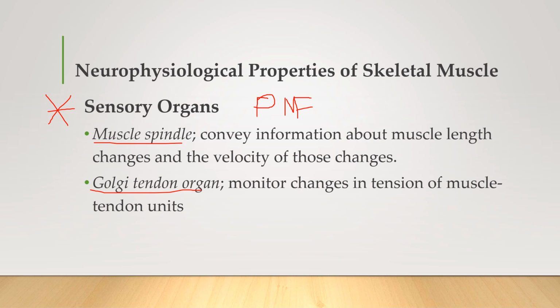Remember that the muscle spindle kind of lives in the belly of the muscle, and these convey information about muscle length, changes, and the velocity of those changes. So for our patient that has spasticity due to a TBI or a CVA, if they fall into this flexor posture and you're trying to pull their arm out of elbow flexion and you're trying to get shoulder extension, they may not do so well with the high velocity stretch.